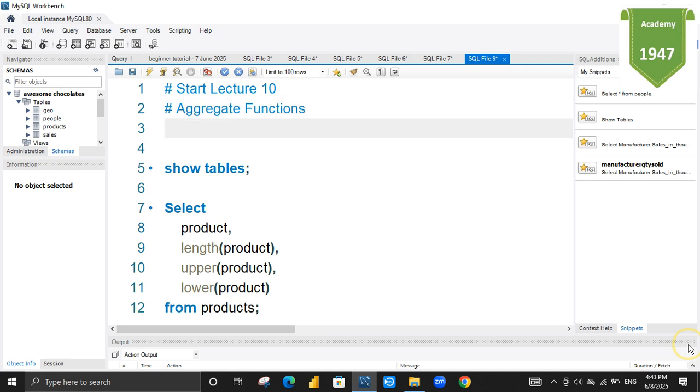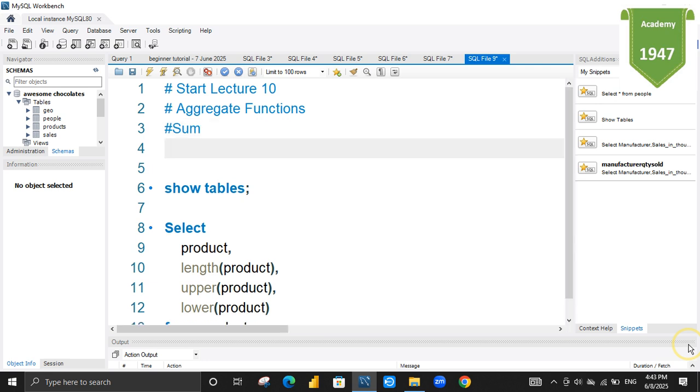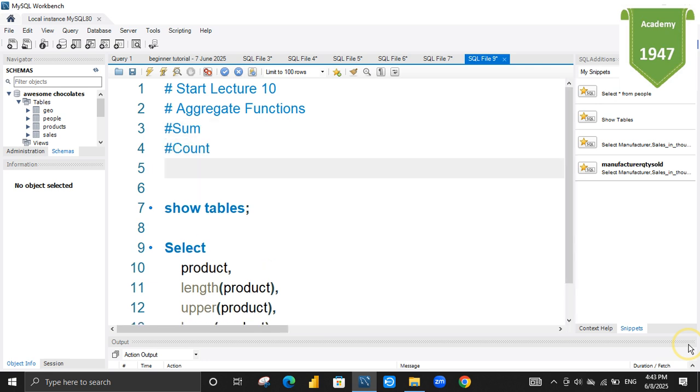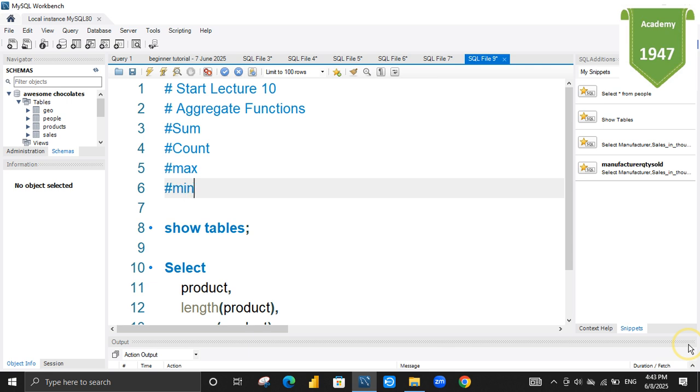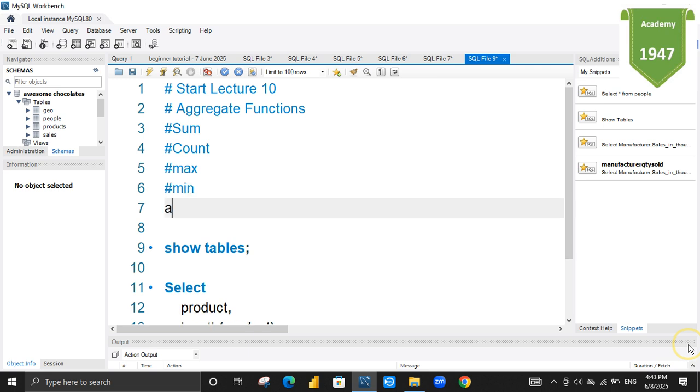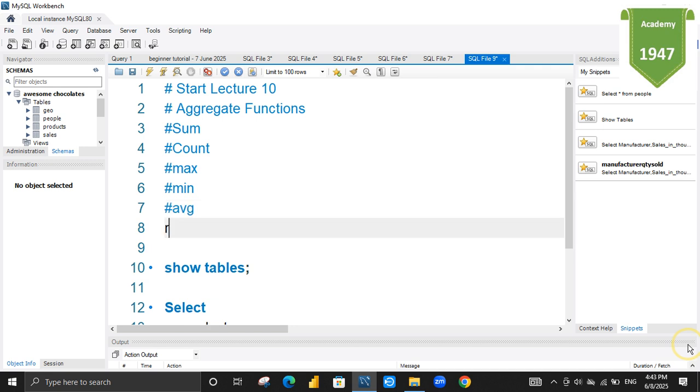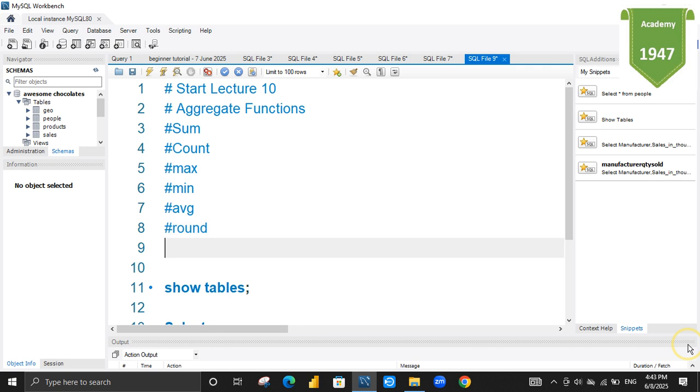The aggregate functions are, I am just writing here: sum, count, max, min, average, round, ceil and floor.